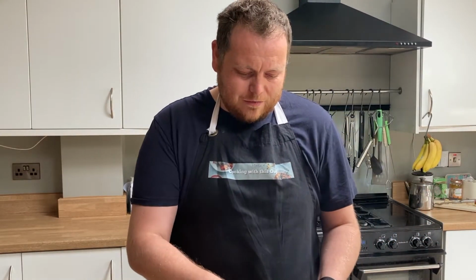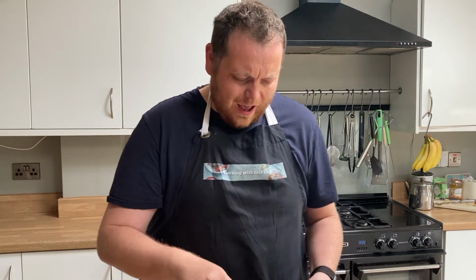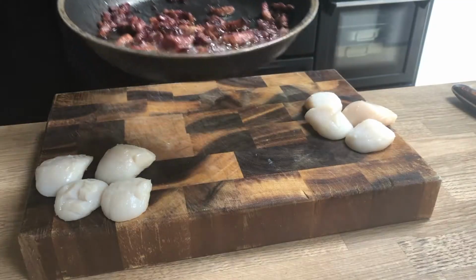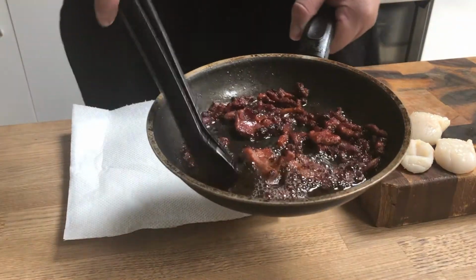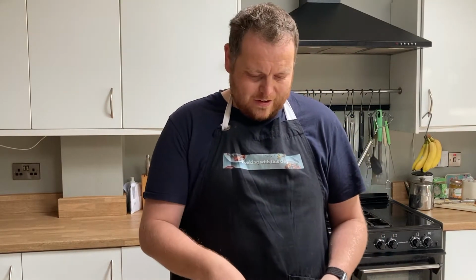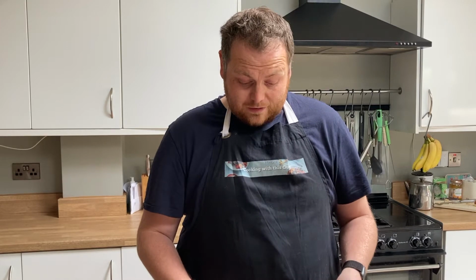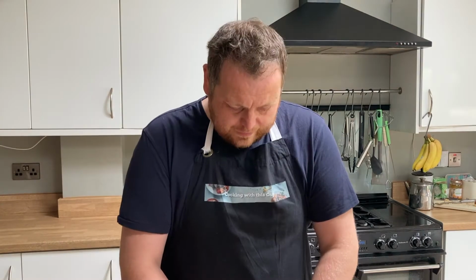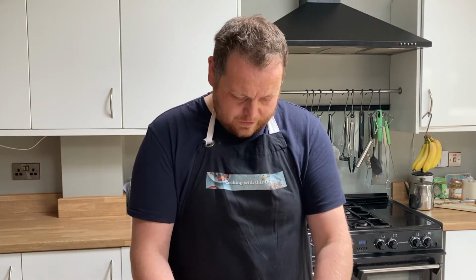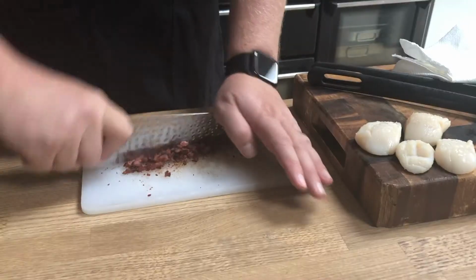Look, we have the bacon all crisped up there. Be careful. All right, guys, so we want to leave the vast majority of this oil in the pan because that's what the scallops are going to cook in, right? It's all adding flavor, guys. This is what's going to make these scallops out of this world. All right, so put this back on the hob. And as I said, this is going to be a bacon crumb, right? So we're going to chop these up nice and fine.